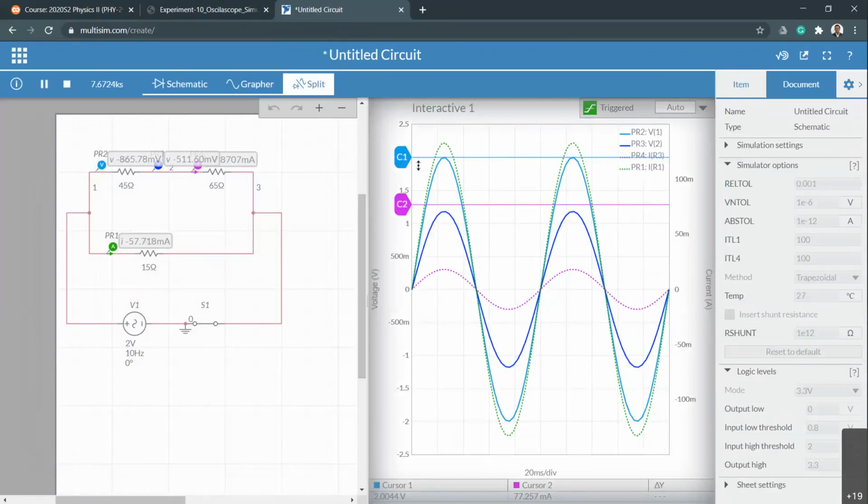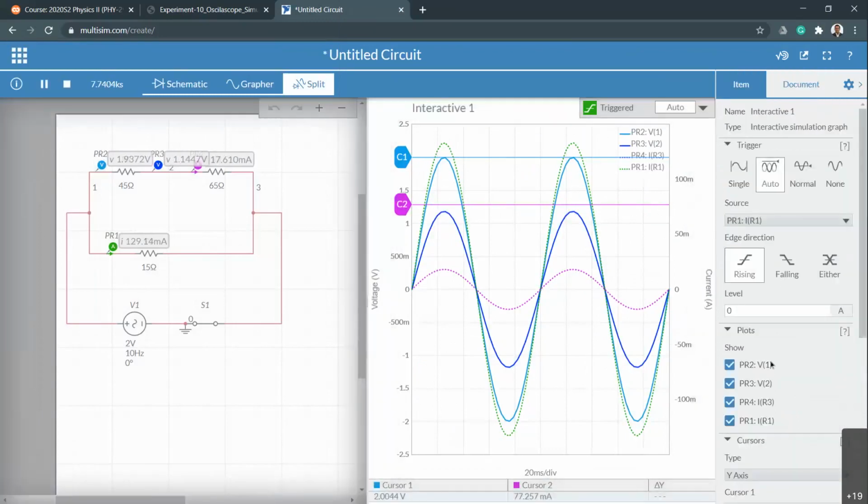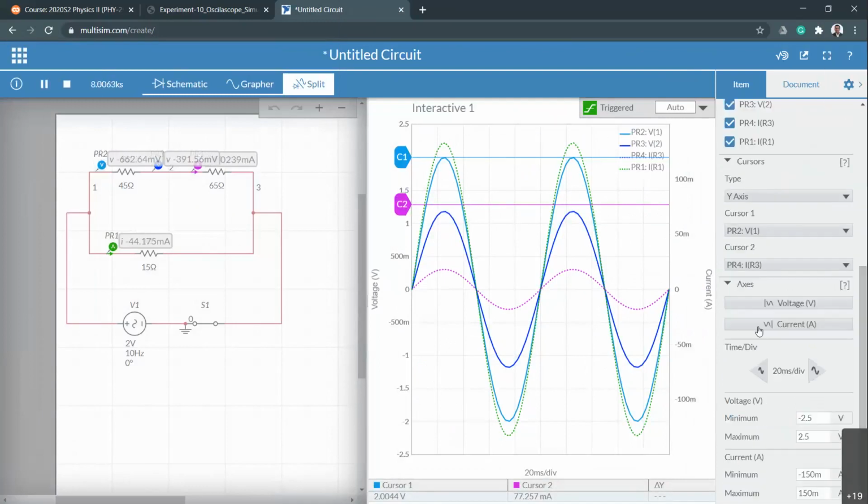That is actually this green line, right? So you have to change that current axis. And then the cursor, you have to change the cursor into 1 or 2, doesn't matter which cursor it is, but you have to read which one you're selecting. I need the current passing through resistor number 1, okay? So that should appear like the green on your cursor. Then click and drag all the way to the top of your green line, okay? So that value appears below here.